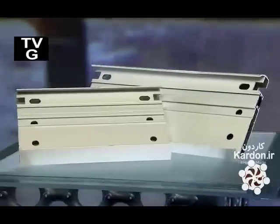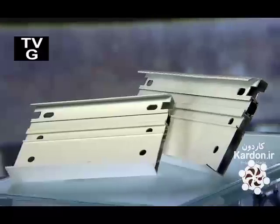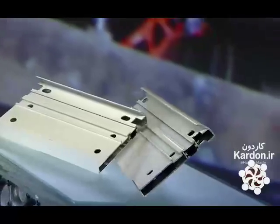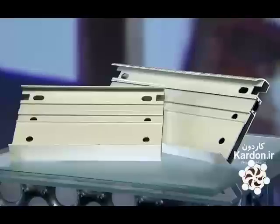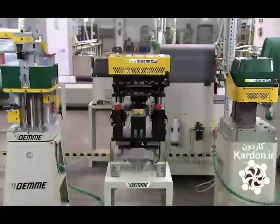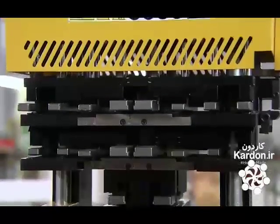Many factories use punching machines to make the parts they need. Older punching machines consisted of a large press powered by a separate hydraulic or pneumatic system. Today's smaller punching machines contain both of these components in a single device. These punching machines are used in factories that make aluminum window and door frames.